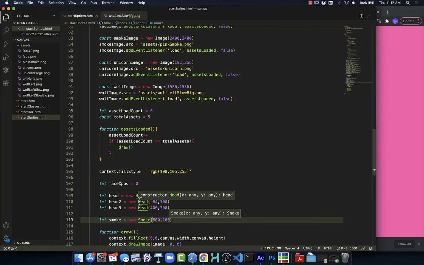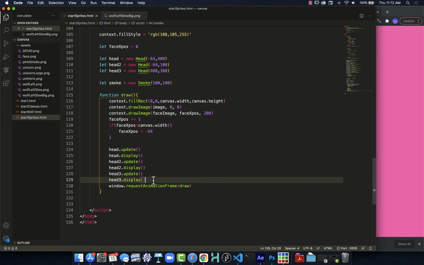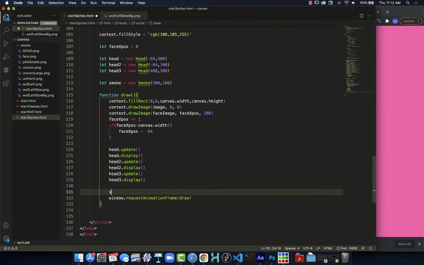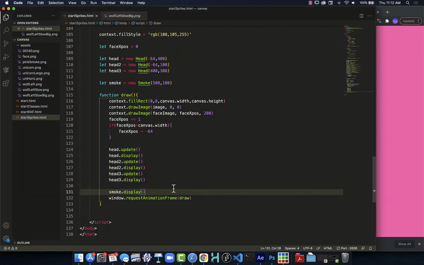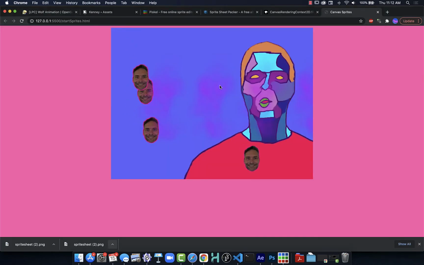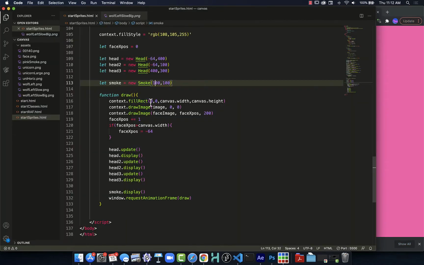And nothing happened, of course, because we didn't say smoke.display. Now let's see what it looks like. And there's the smoke faintly showing up on screen. We're kind of seeing it because the smoke is translucent. I think I do want it a little bit higher, and I'm going to move the left over to 100 so it shows better on the blue instead of the color. So we can see there's some smoke there. We see when the face is going behind it, but it's not animating, and it's showing us all of it.